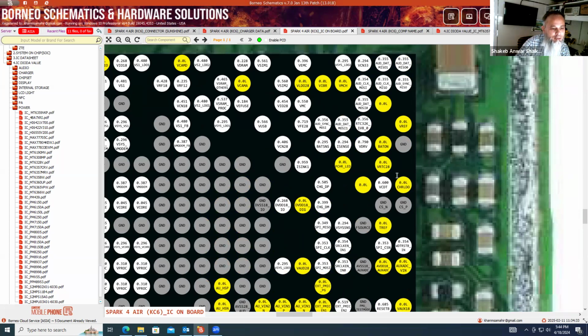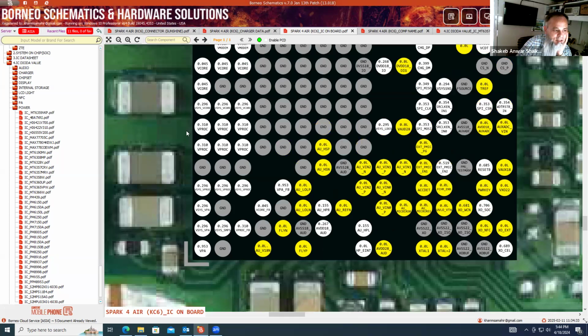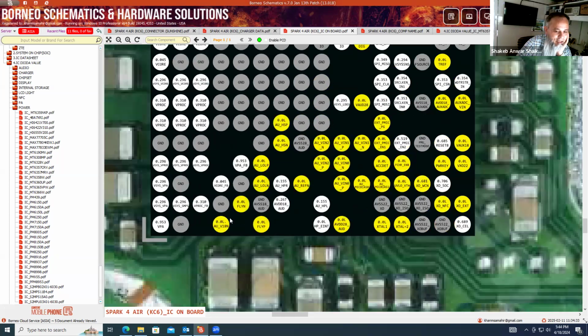Because you will twist your IC. You will twist it 90 degrees anti-clockwise. Okay, because your nose point is over here. But when you're counting it from here, how many ball points are there? 1, 2, 3, 4, 5, 6, 7, 8, 9, 10, 11. If you will count it in series, that means 1, 2, 3, which is missing, 4, 5, which is missing, 6, 7, 8, which is missing, 9, 10, 11, 12, 13, 14, 15, 16. So it is 16 by 16. Okay, it is in a square format.